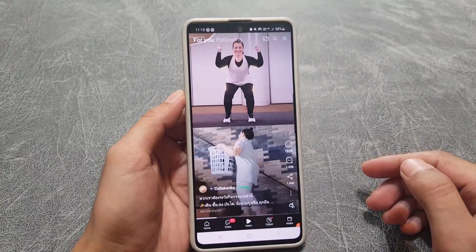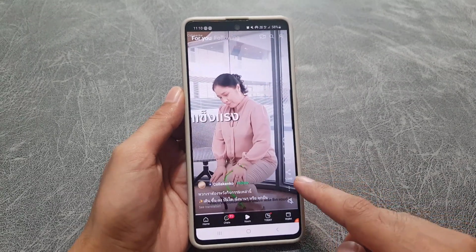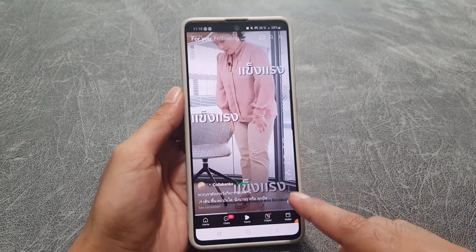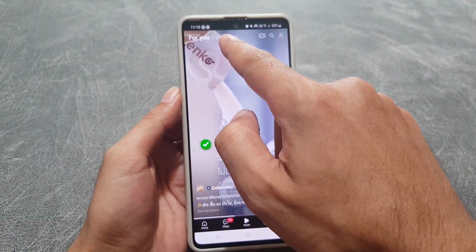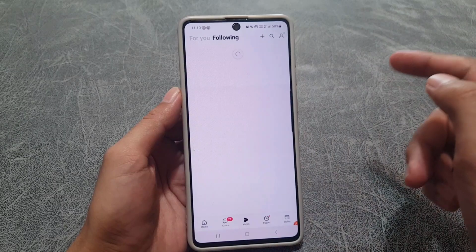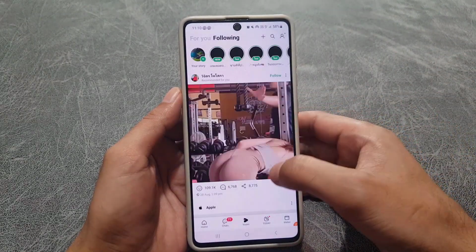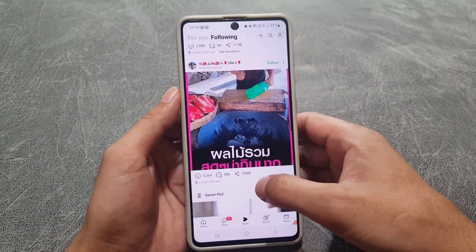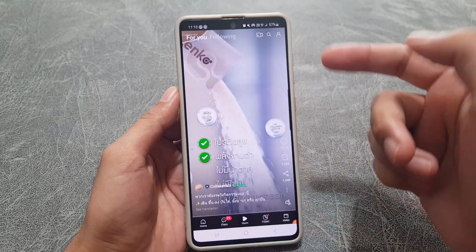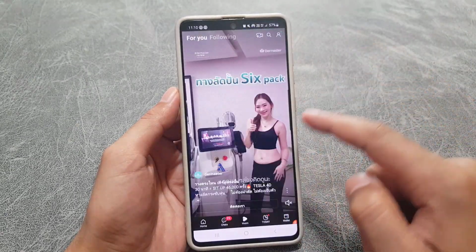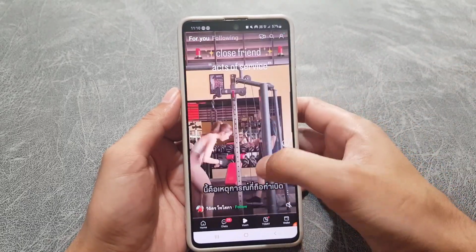Here you can upload your videos, people can like them, comment on them, and share them as well. There is a For You option as well, and for the people that you follow, you can see their VOOM, the videos or any posts they uploaded, here. And for you, the application will suggest videos for you to watch. As you can see, it works the same way as TikTok.